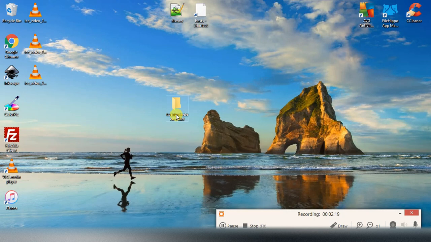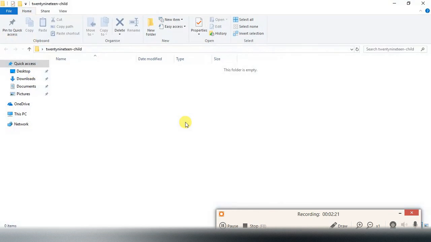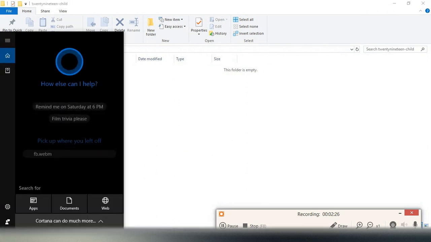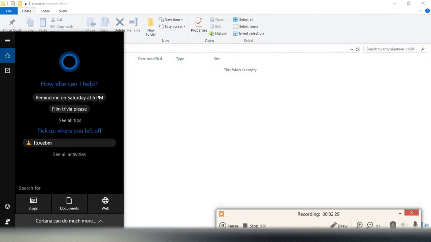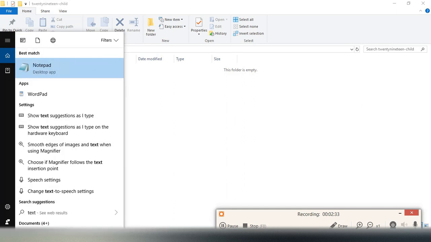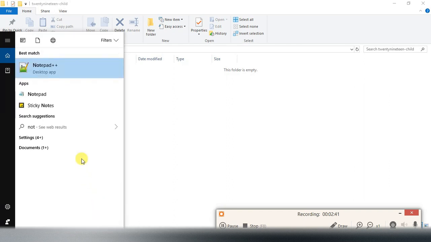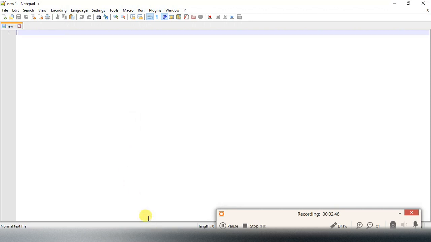Now that we have our folder, we need to create a file for it. To do that, you can use just a simple text editor. You can't use Word, it won't work. You need a basic text editor. On Windows you've got a couple of options. You've got the standard Notepad text editor. We are going to use Notepad++ because that's our favorite one to use. On Mac, I imagine you probably have something very similar, but it is just a text editor. You're not going to be able to do this in Word or anything like that.